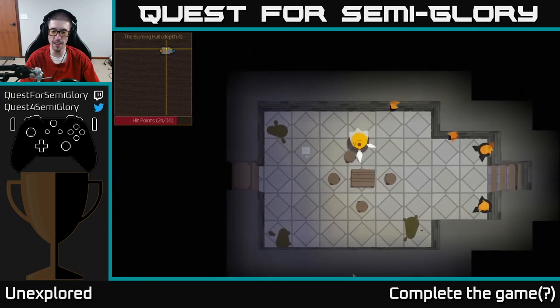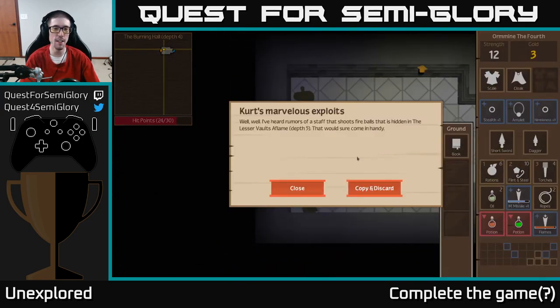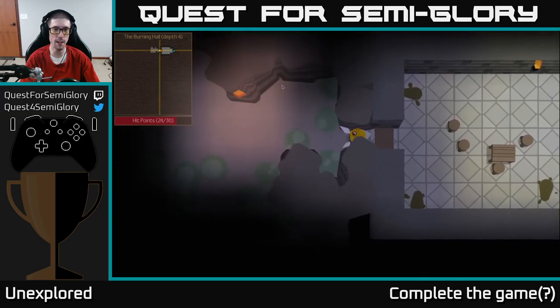Ooh, I hear a lot of ticker-tapping over there. I'm sure it's fine, though. Fire rumors are a staff that shoots fireballs that is hidden in the blah blah blah. I'm sure it would come in handy. Maybe we'll get that far.